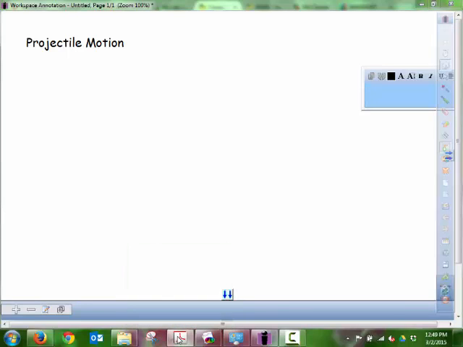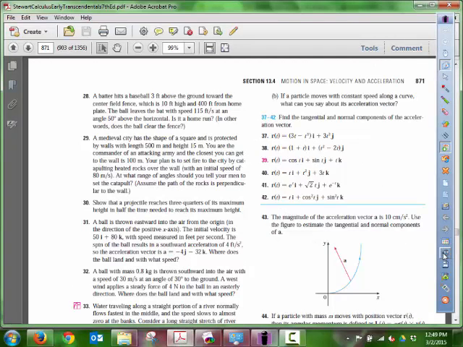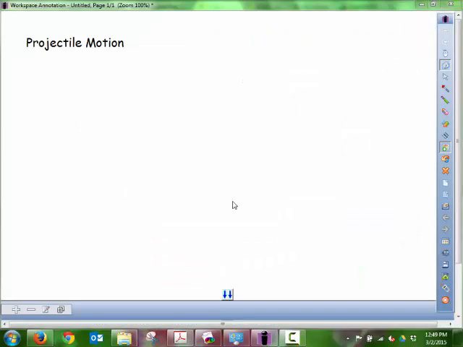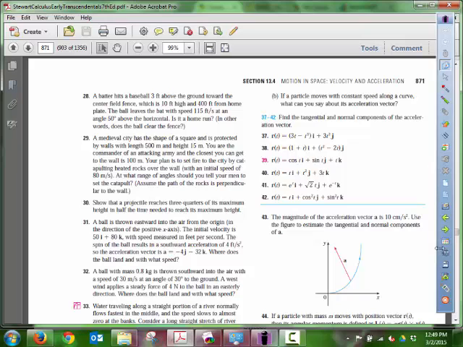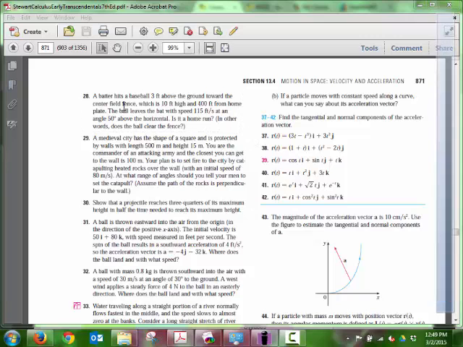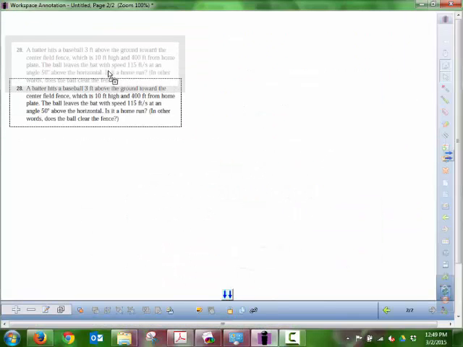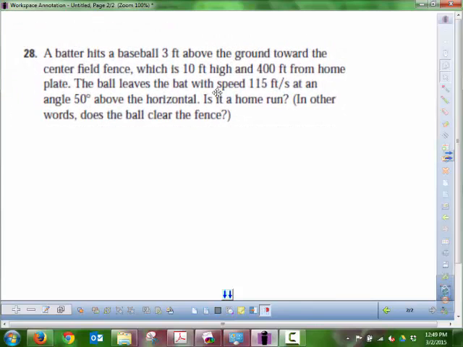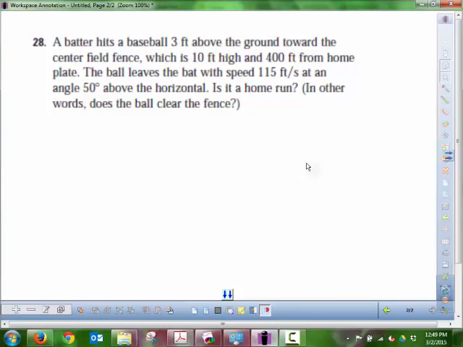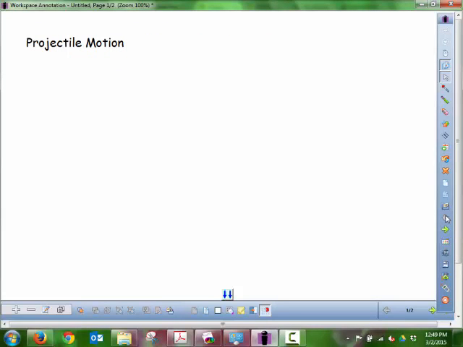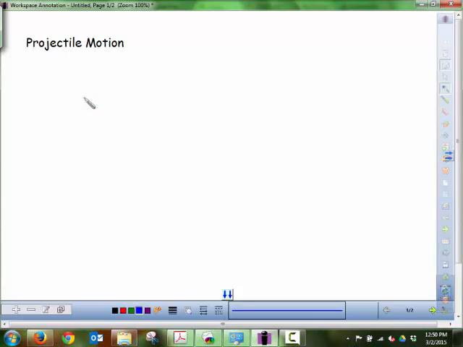I was looking through the textbook and I saw an interesting problem and thought maybe we should try to do it. And that's number 28. I guess before we do this, let's see if we could summarize all the things that we've talked about from last time, and just write down formulas or whatever, or variables.